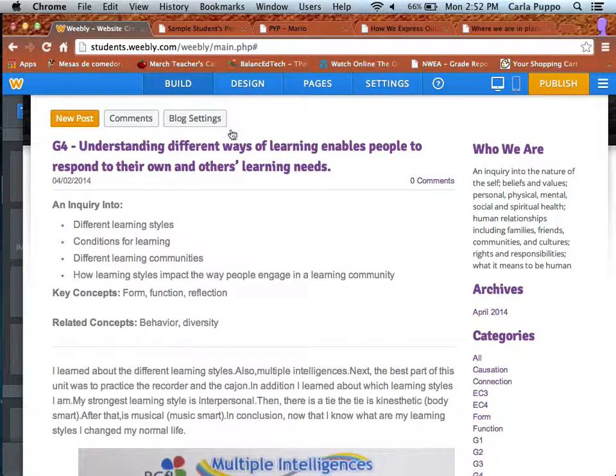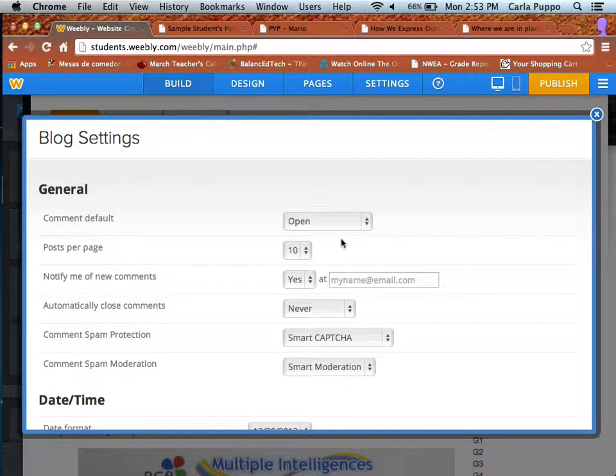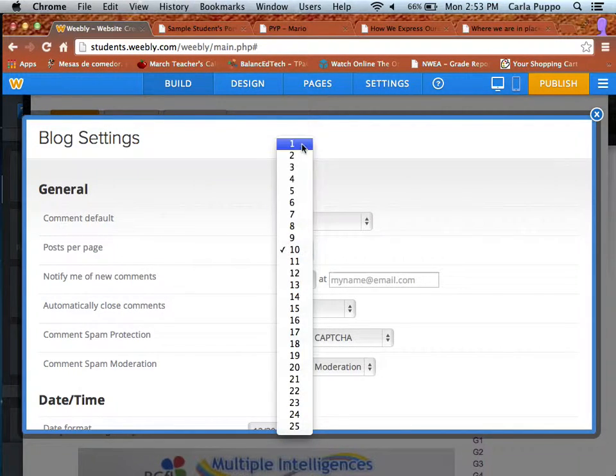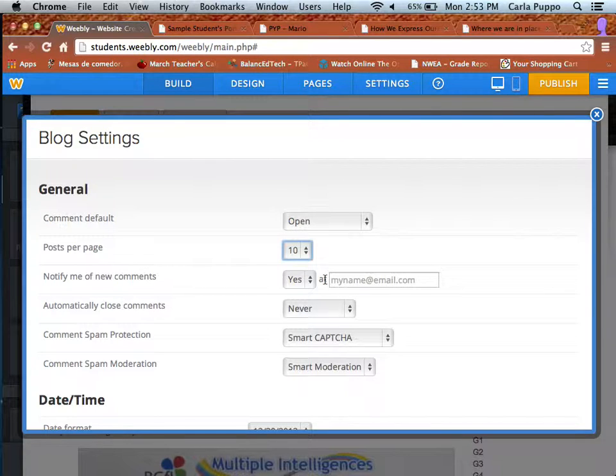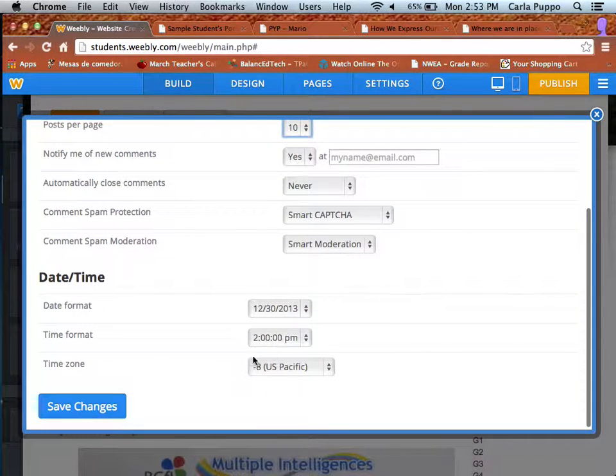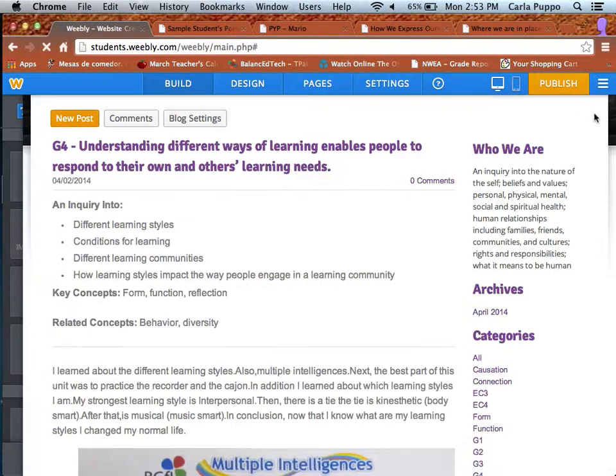And then you can always decide how you want your blog to look, how many entries you want on a page, and so on. So it's blog settings: whether you want comments or not, how many entries. We have found that the support for Weebly is very good. They respond right away. Some of the classroom teachers feel free to write to them directly, and they've been getting answers. They have a live chat and a very good support page as well. They're getting back to us in less than a day with some sort of solution to the things we've been asking.